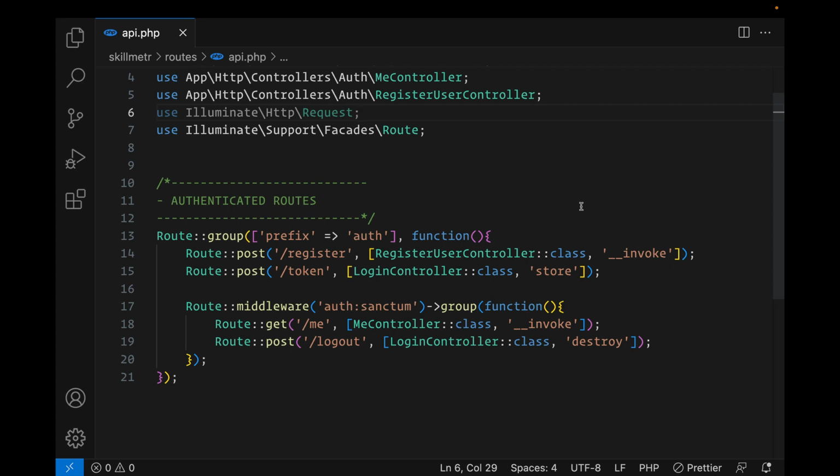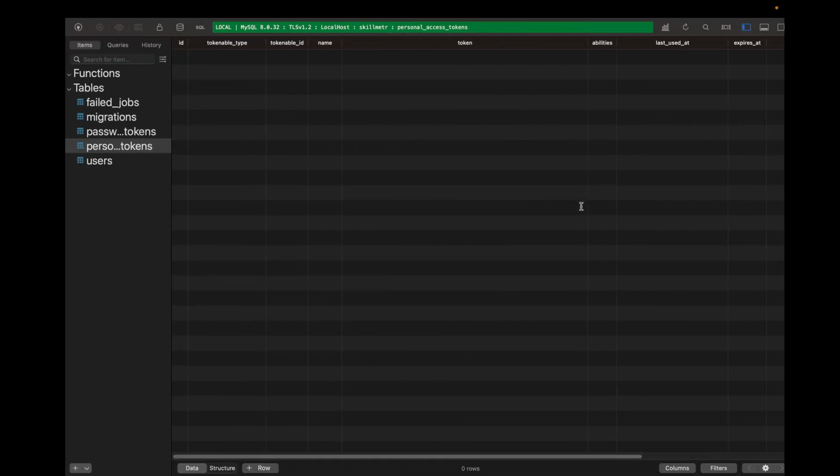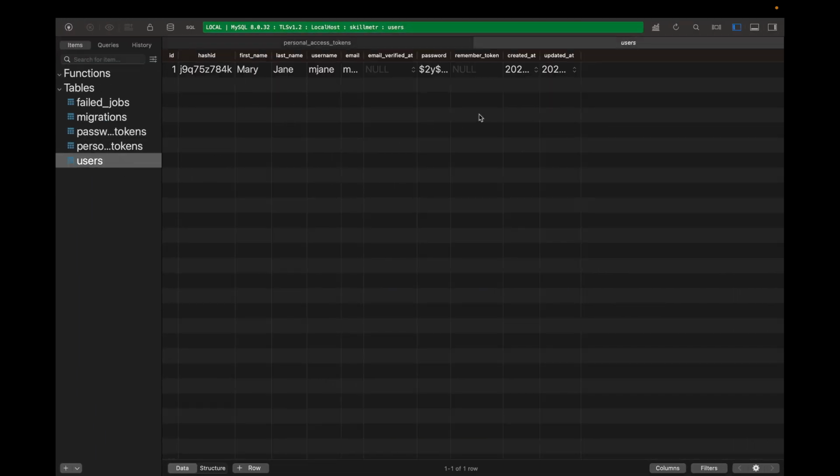All right, when users register, we want to verify their email addresses. And the way we do this is by sending an email to them with a link. And once they click on that email, we take them to a front-end application to actually verify that email address. And if we look at the database here under the users, we have a field called email verified at. By default, it is set to null, which means that this user has not verified their email.